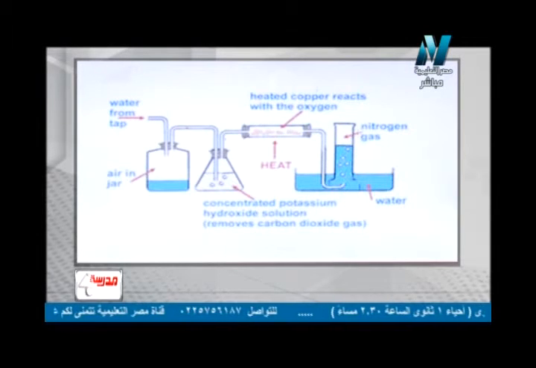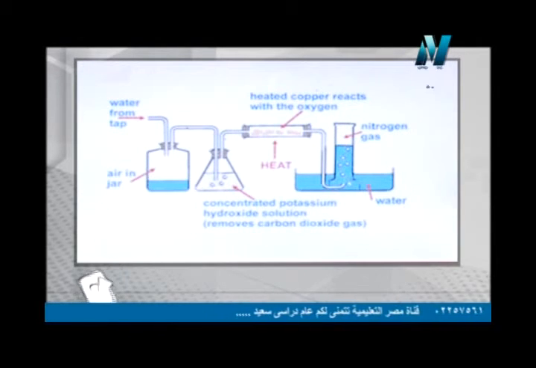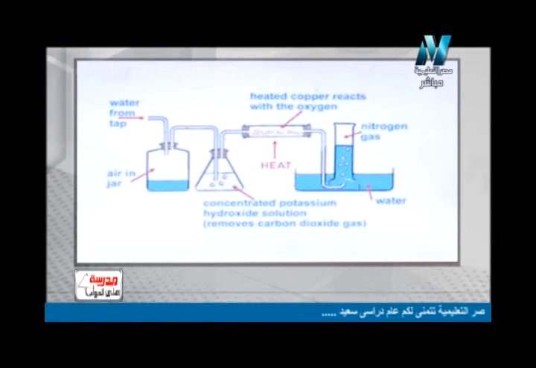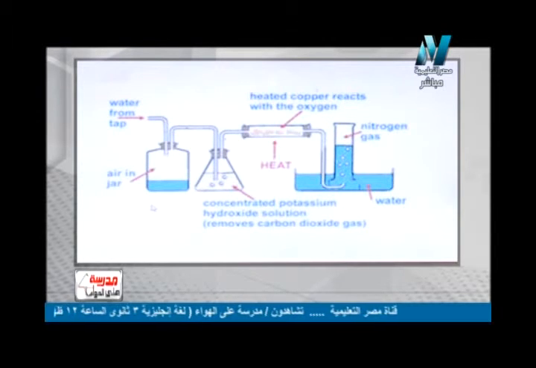So how can I collect nitrogen gas يا جماعة؟ By downward displacement of water such as what happened in oxygen gas. زي بالظبط ما حصل في الأكسجين بقدر أجمع النيتروجين جاز عن طريق downward displacement of water إزاحة سفلية للماء. So now I will have nitrogen gas in this tube after all the water goes down to the bottom of the basin of water. So now we have prepared nitrogen gas by a very intelligent and practical way at the same time. هي طريقة عملية جدا وذكيه جدا في نفس الوقت وموفره جدا عن اكتر من طرق ثانيه كتير قوي.